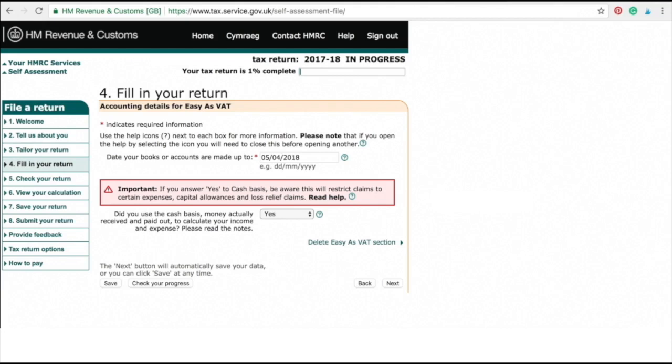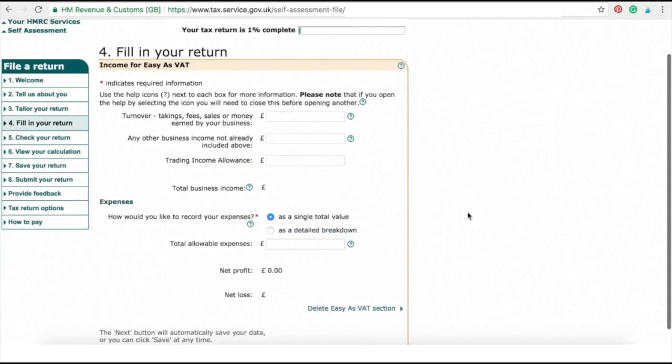Do you use cash basis or traditional accounting? What cash basis means is that you record your income and expenses as you receive or pay them, and if you use traditional accounting, it means that you record them from when you either received an invoice or you sent an invoice. So for this section, this is kind of like the main section. A lot of the rest of it won't really apply to you.